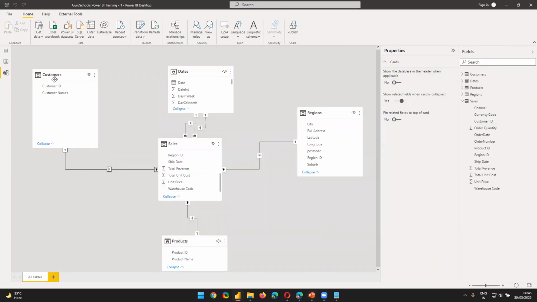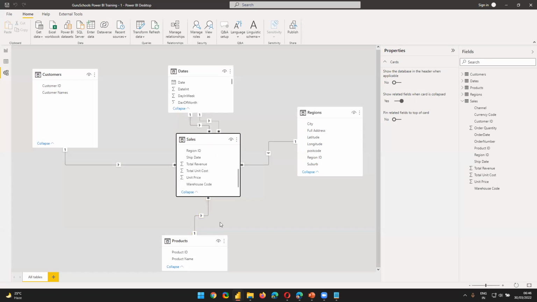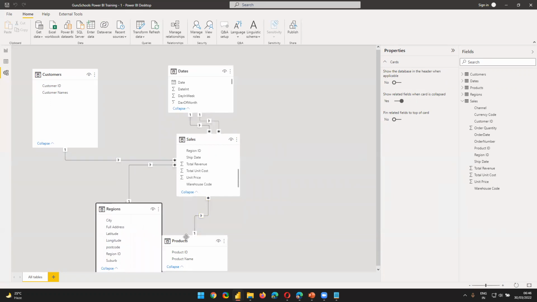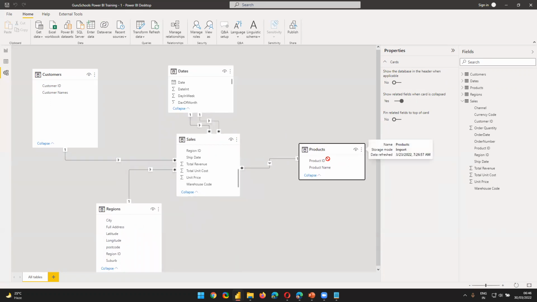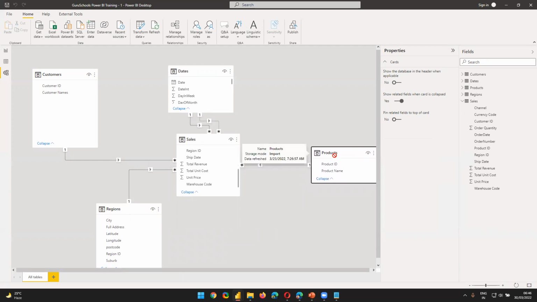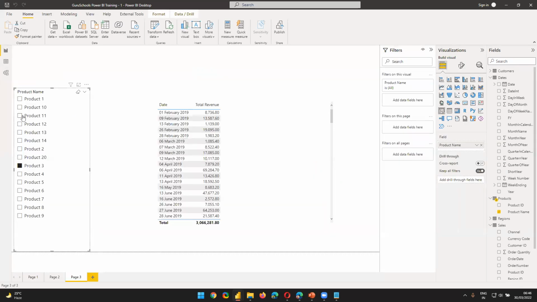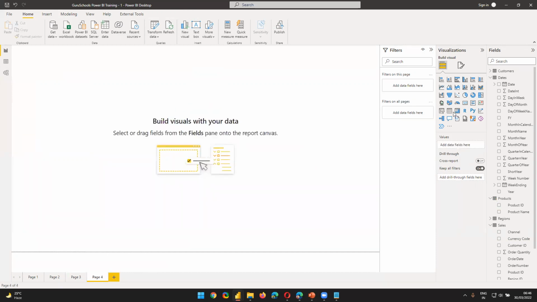Let's keep our discussion with the products table, so the sales table and the products table. The filter direction is coming from here to here, this way. You are able to see some data where product name can be filtered like this. So let me try to have a table here.